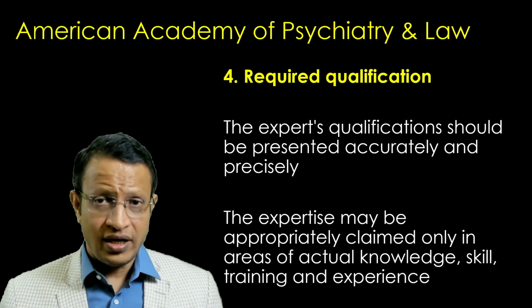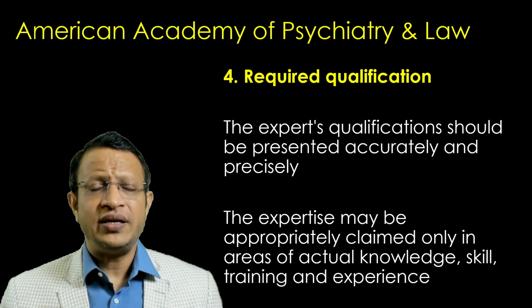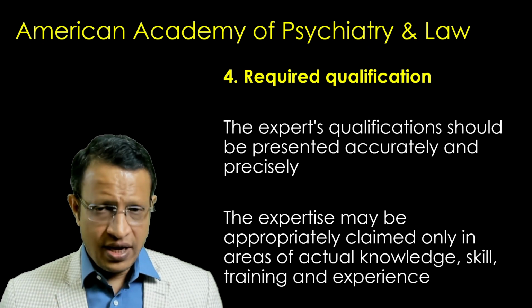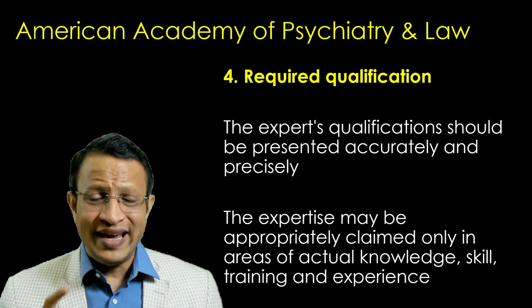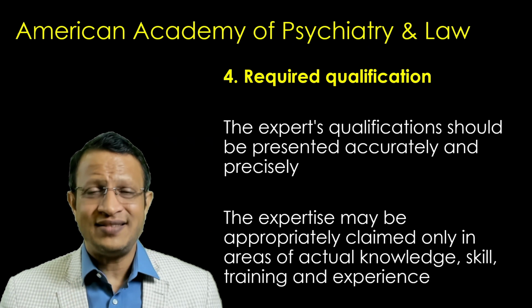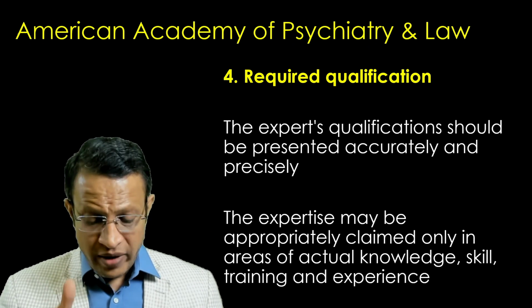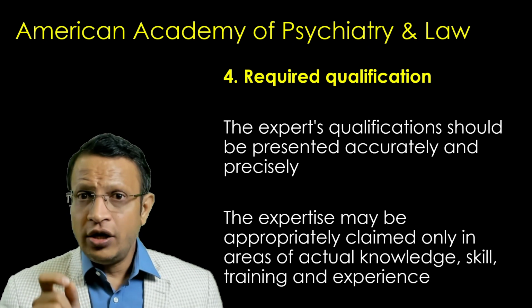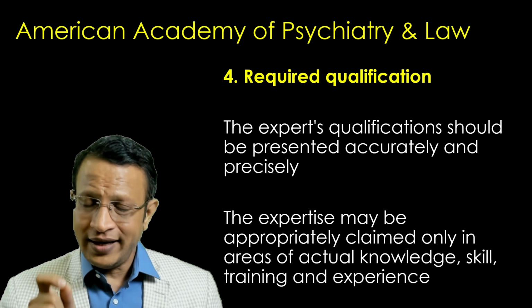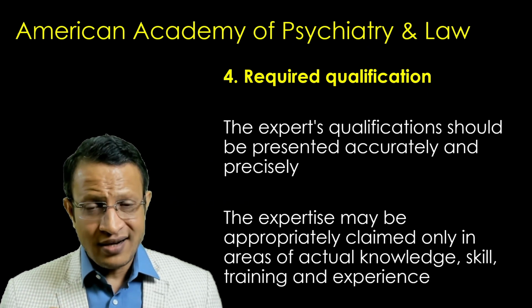Moving to the last, required qualification. The expert's qualification should be presented accurately and precisely. And the expertise may be appropriately claimed only in the area of knowledge, skills, experience, and training. That means if you are a forensic psychiatrist, you need to mention your expertise, skills, and experience, and your expertise should be limited to that area only. You should not cross your limit. That is where the forensic psychiatrist starts and ends.